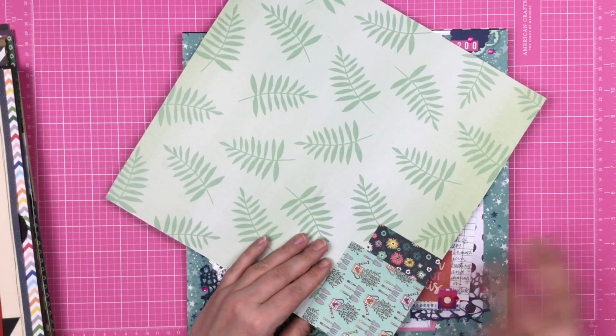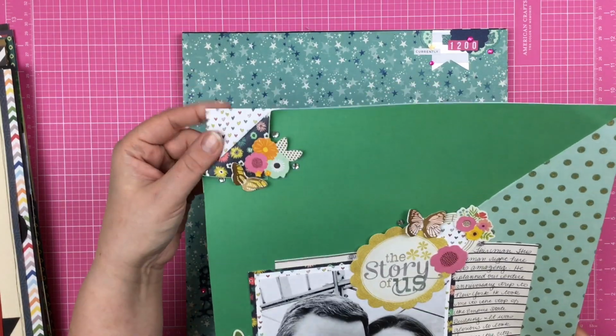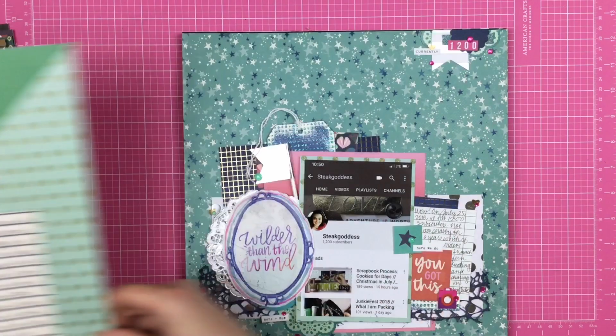And then here's how I covered that up. This is 2 separate scraps of paper to create that folded over effect.